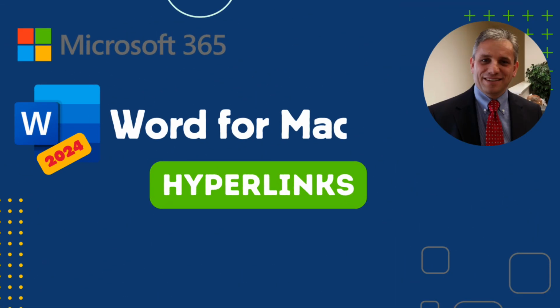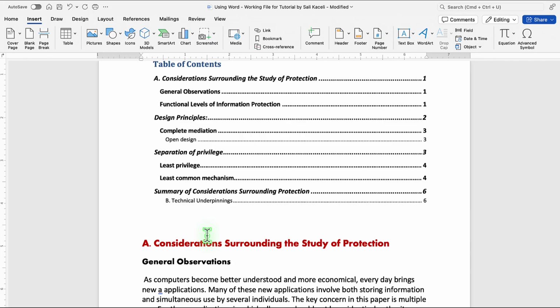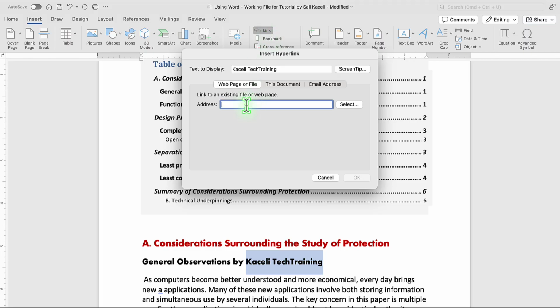In this segment of the Word tutorial for macOS, I'll demonstrate how to hyperlink to a website or a resource on the internet from a document in Word. Typically, to hyperlink, all you have to do is select the word that you want to hyperlink. And in this case, let's say we want to hyperlink to the website. So we select the words that we want to hyperlink and then click on the link icon under the Insert tab. Click on Link, and from here you can link to an address.